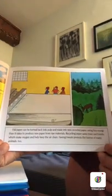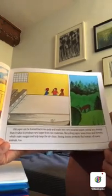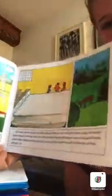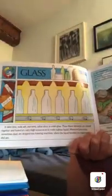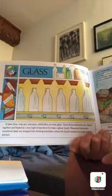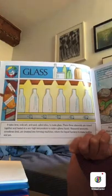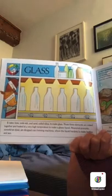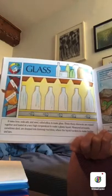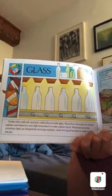Recycling paper saves trees and forests, which make oxygen and help keep the air clean. Saving forests protects the homes of many animals. We know that, right? Okay, so we have a new heading here. This one's about recycling glass. It takes lime, soda ash, and sand called silica to make glass. These three elements are mixed together and heated at a very high temperature to make a glassy liquid. Measured amounts, sometimes dyed, are dropped into forming machines where the liquid hardens to make bottles and jars.